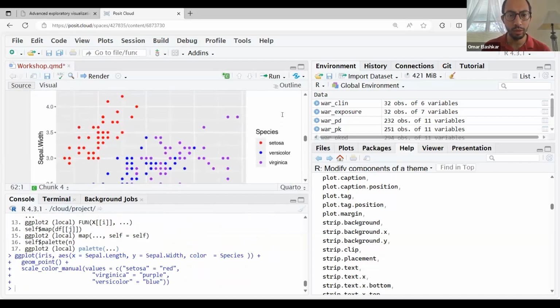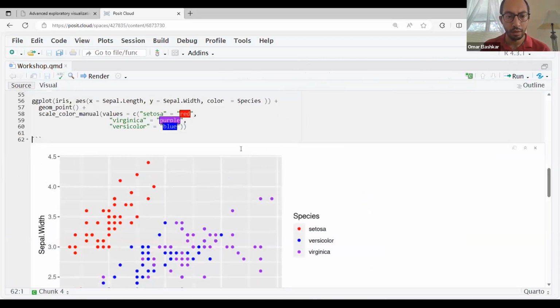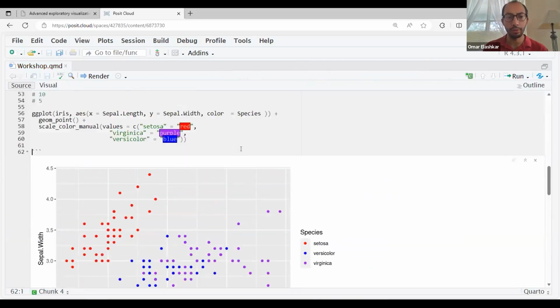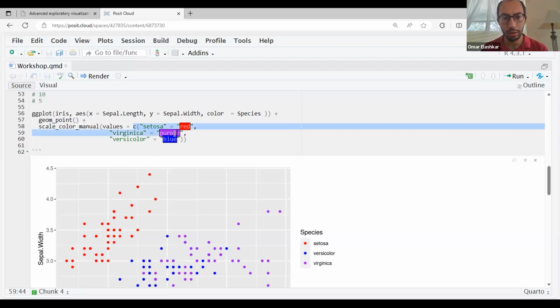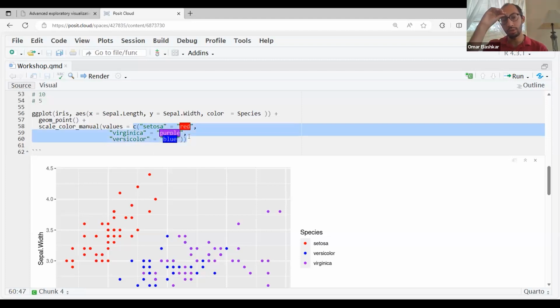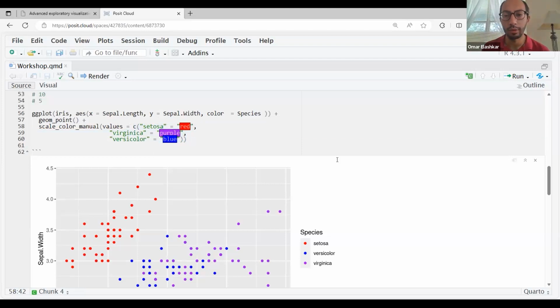If you want to specify the colors directly, you have to write them in this way. I do believe maybe you can put them in a different data frame, but I don't really know. But I think this is the way to go if you want different colors for each category that you have in your data.